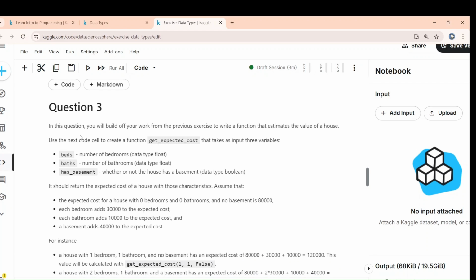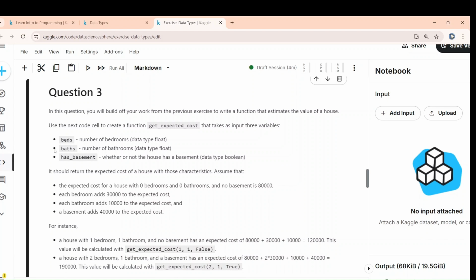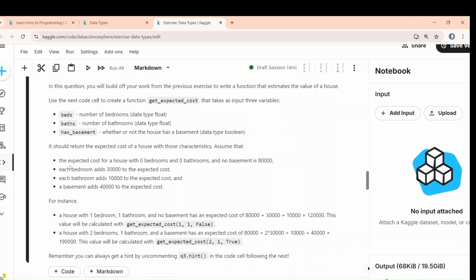Okay. Now next question. In this question, you will build up your work from the previous exercise to write a function that estimates the value of a house. Get expected cost. You have to create this function. It will take three inputs: number of bedrooms, number of bathrooms, and whether it has a basement or not. Depending on these three inputs, your price will vary.